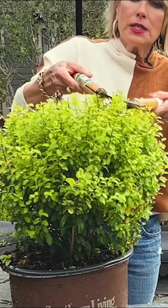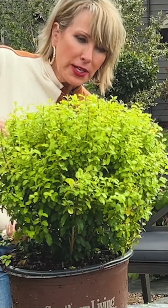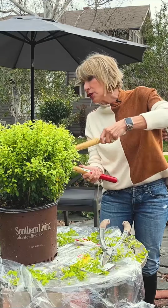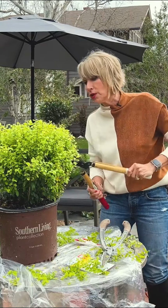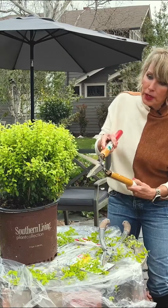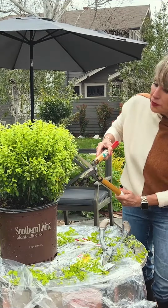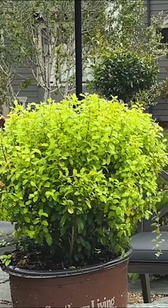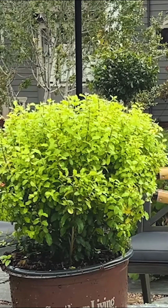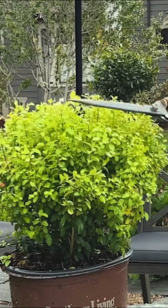And the thing is that this ligustrum is hardy all the way down to zone 6. So my family in Indiana was asking me if they can grow it, and I said, oh yes, I think you can grow it. Especially now with every place getting a little bit hotter, look to a lot of the plants that have historically just been for the South, and certainly most of them in the Southern Living Plant Collection would fall into that category. So I just try to get as much symmetry as possible.